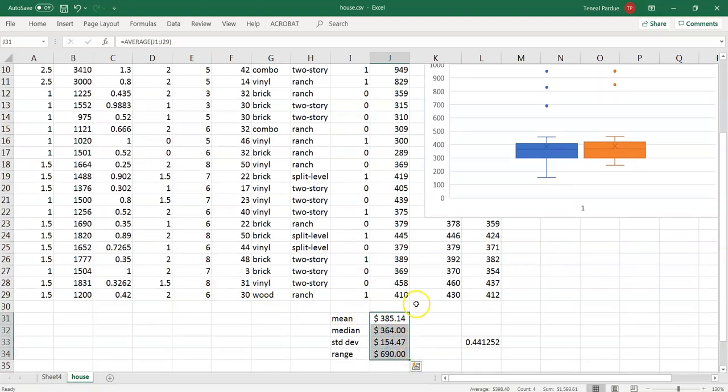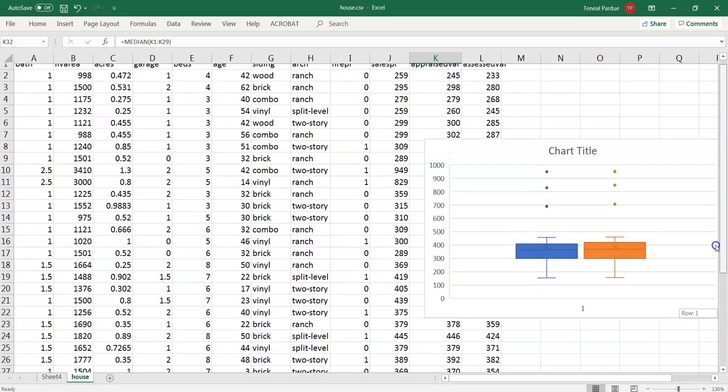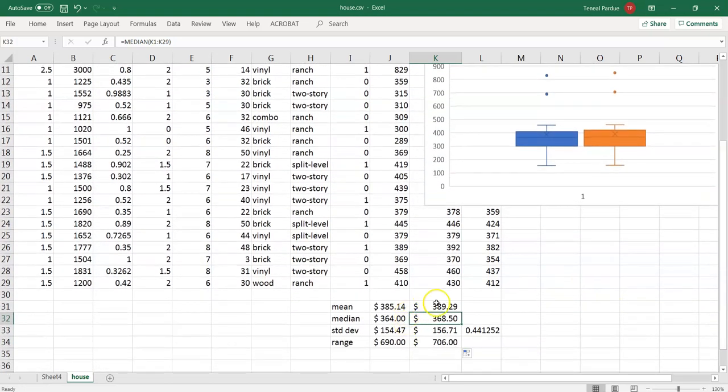And since I've got all of that referring up there using the relative cell references, I can just copy that over and it does all of them. So that lets me compare the mean, it looks like is a little bit higher. Actually, all of these are a little bit bigger for the appraised values, but not by much. I mean, you're talking about like $4,000 on almost a $400,000 house, so that's not a whole lot.